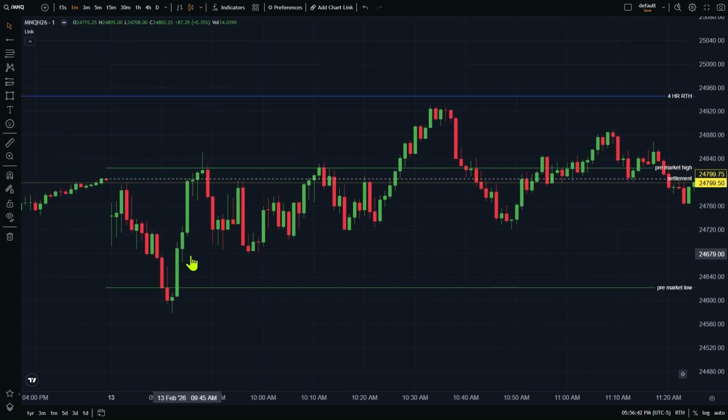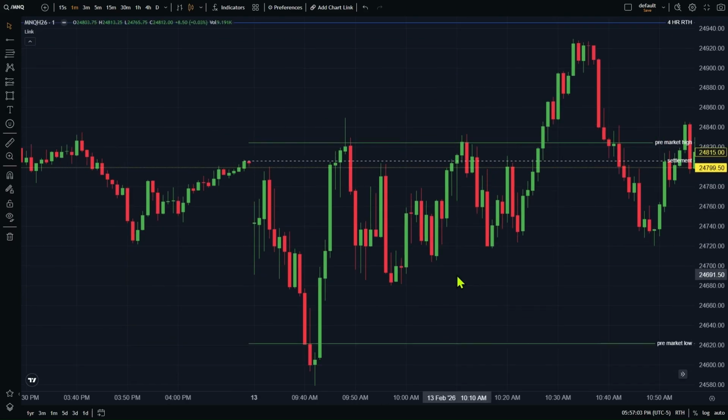Let's see. So this would be our push and rush on liquidity. Push back up above settlement. We took pre-market high and then came back down. That 4-hour low was still messing with me at this point because London went up and down and came and took this again and then again. It was crazy. But right here is our fair value gap.